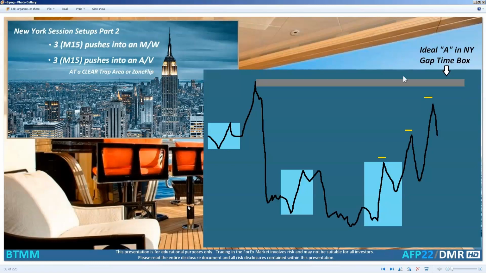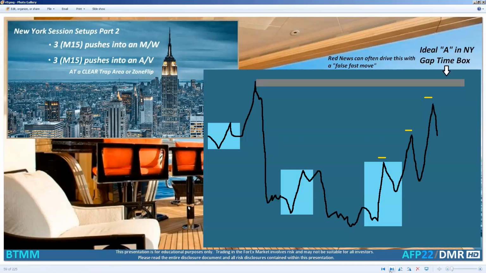Those 2 timings are also highly relevant in this, call this a wider time frame trade. This is basically a wider time frame. You're not just waiting for a little M here on the 15-minute. You're actually pulling in 3 or 4 days of chart history to then look at trap areas back to the left. So this includes 3 days ago, you're still waiting for your ideal move inside of the gap time box. Very important. And also understand that red news can often drive this with a false, fast move.